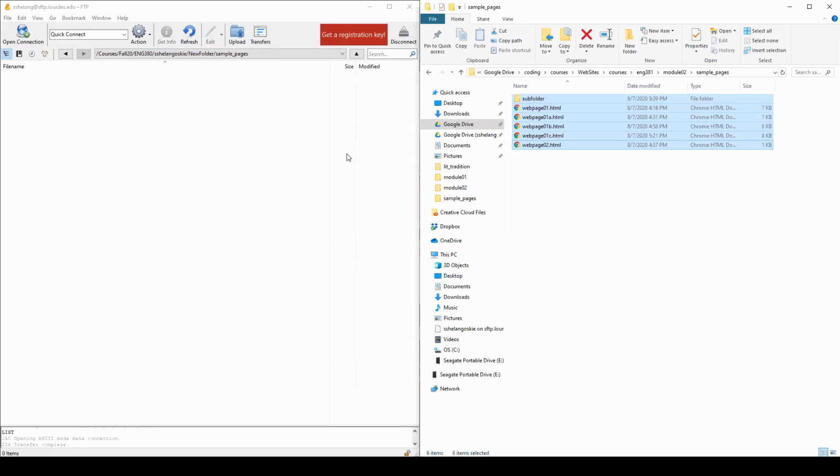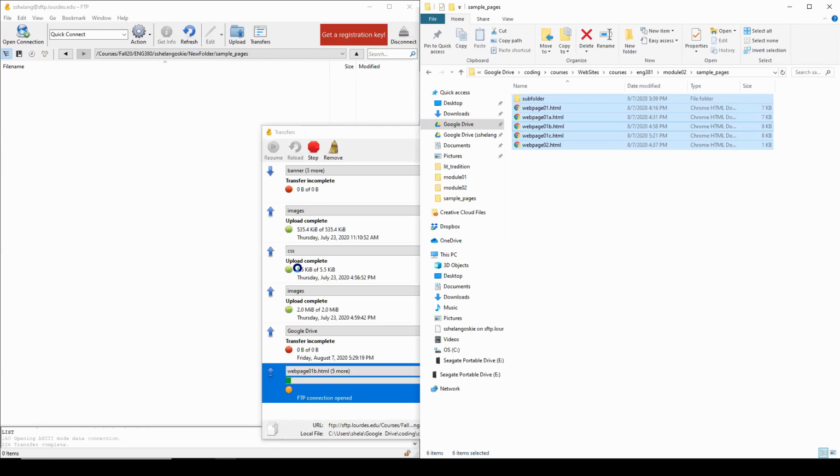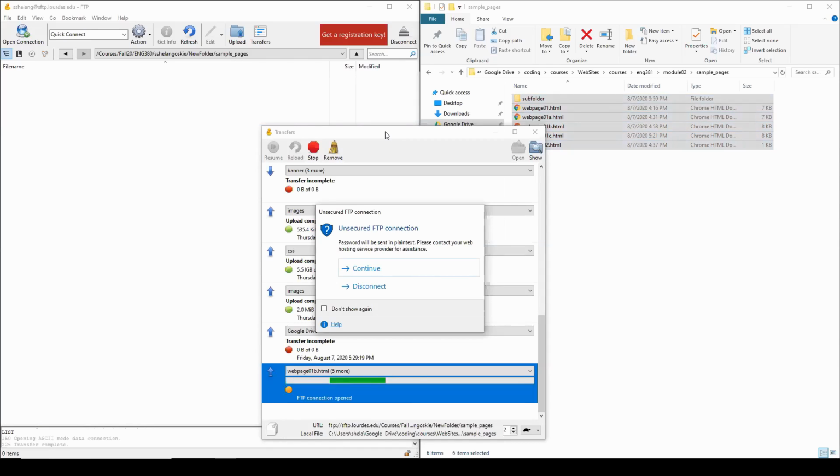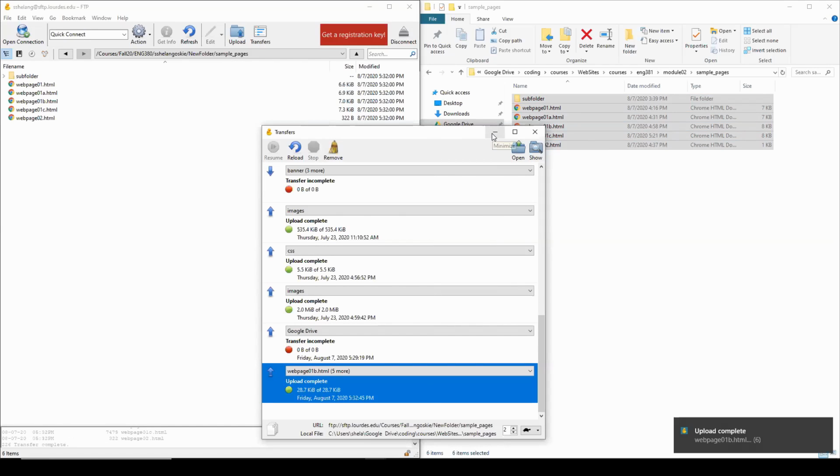And then I've just opened my Windows Explorer in a side-by-side view here. I'm going to select all the things that I want to go in, and I've got these several HTML pages, but then also this folder. So I just am clicking on that and then doing a shift click at the bottom of the list to grab everything that I want. And then I'm just dragging it over to the FTP client, and then it's going to go ahead and move all those files for me. I'm just confirming the password, and then we have our upload complete.